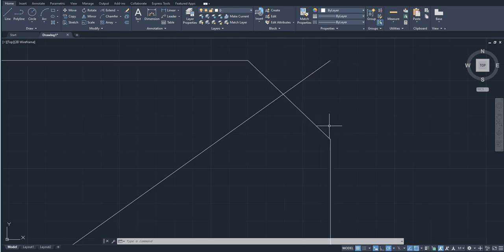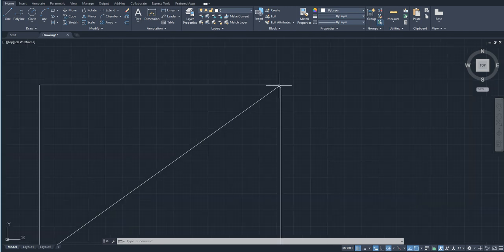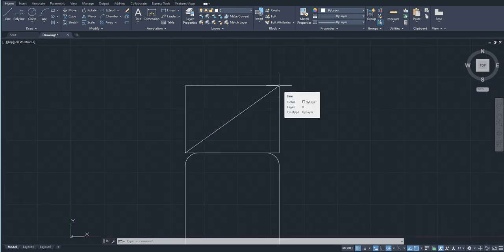So you must make sure that if you have this particular angle, say 90, the other two angles should also add up to 90. Basically, I'm not here to teach you maths. You can understand those angles by yourself. The 45 angle is basically the angle between this imaginary line and this line, the chamfer angle. So that's how the chamfer command works.